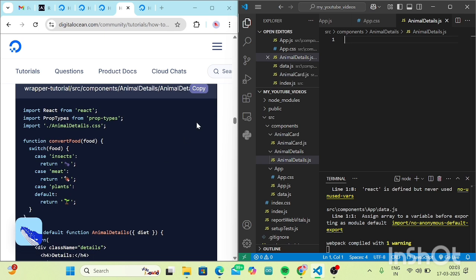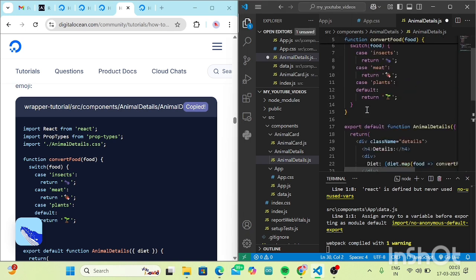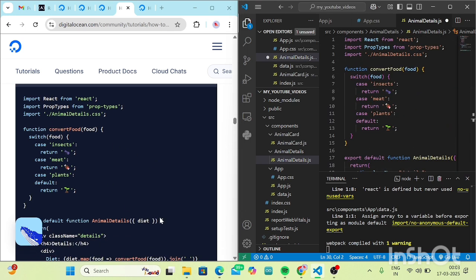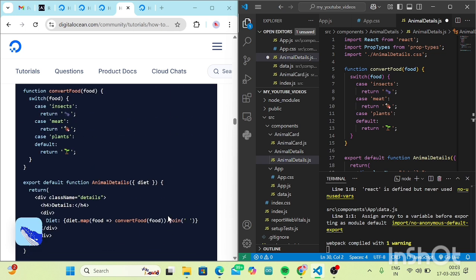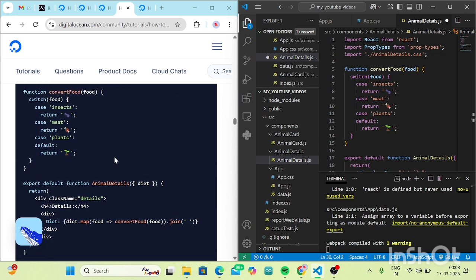You can see here the details. Some of the details of those animals are given in this file, right? This file contains some details of the animals that are written in the data file.